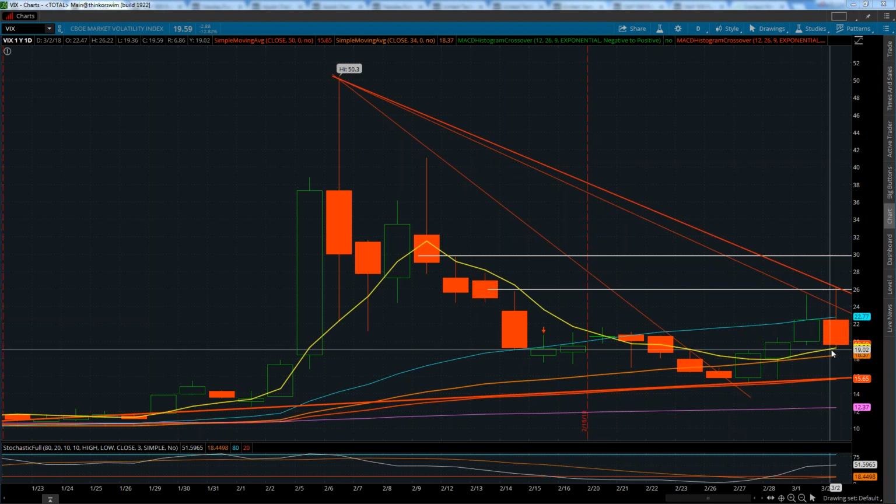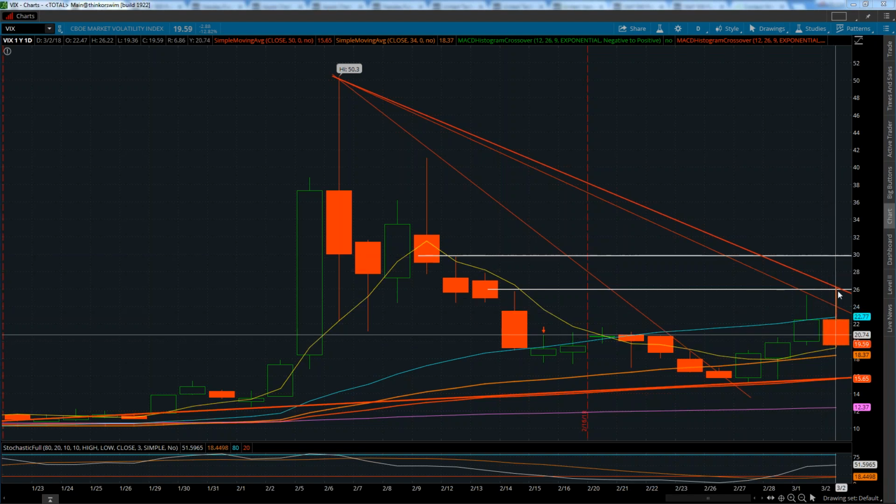It is now retesting this upwardly rising 5-day moving average. So it ain't over yet, but that's negative. And that's why you had a 300-point rally in the market, complete reversal on Friday. We'd like to see a VIX red candle expansion. You don't need to be a rocket scientist. You see the VIX candles come falling, that means the markets are going to go higher. You see moves like this, that means the markets are going to go lower. It's really as simple as that. So you want the macro direction of the market, look at my structured charts, keep an eye on the VIX. And I put out the VIX as needed.